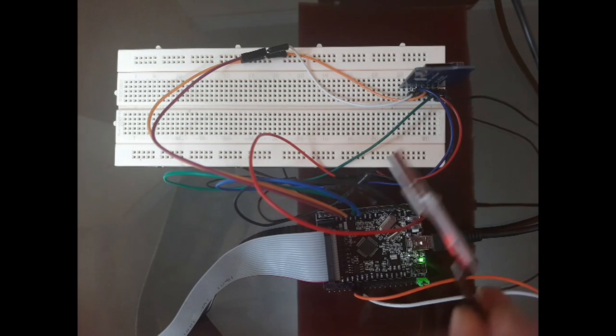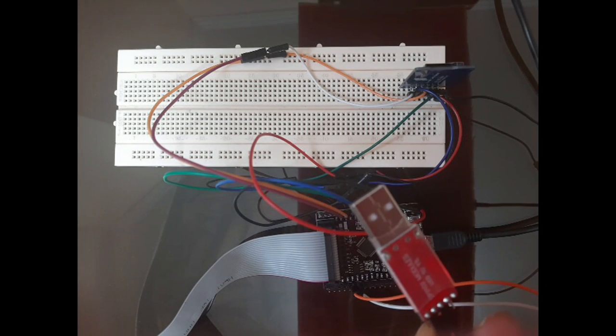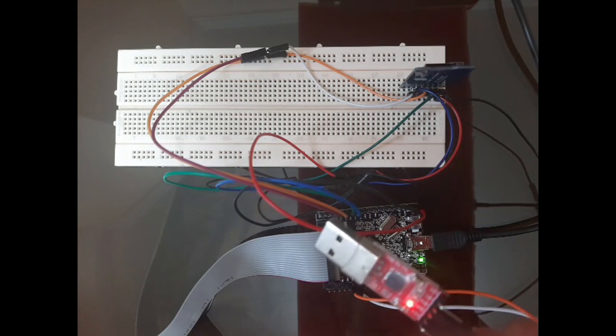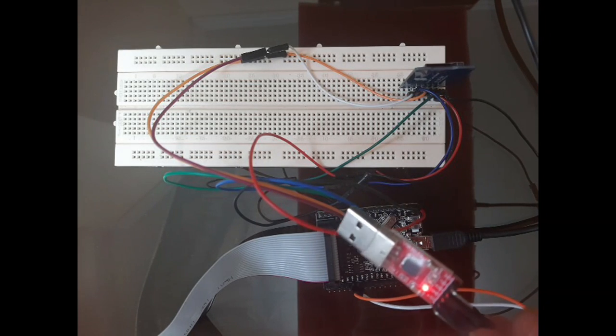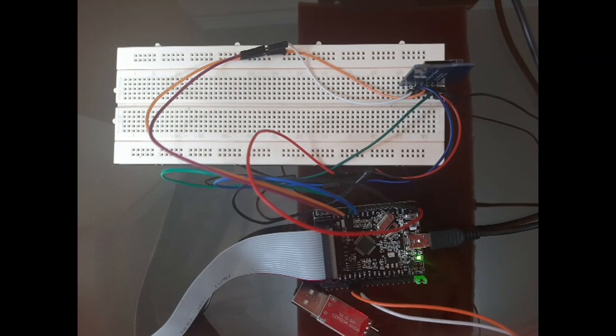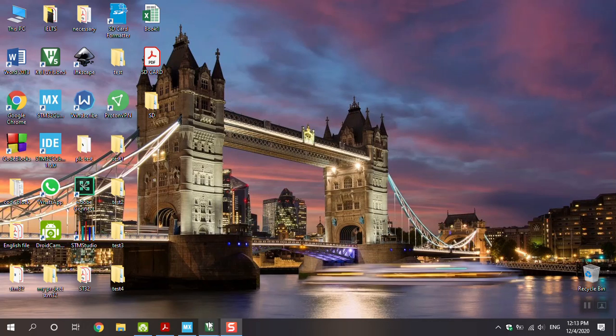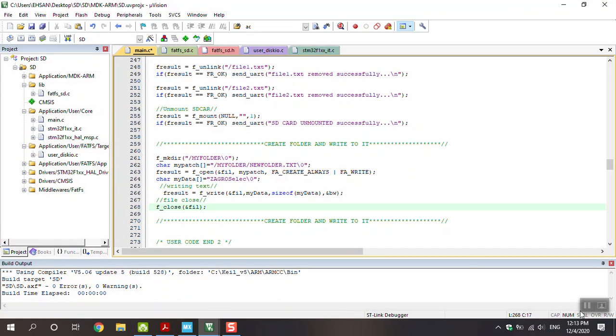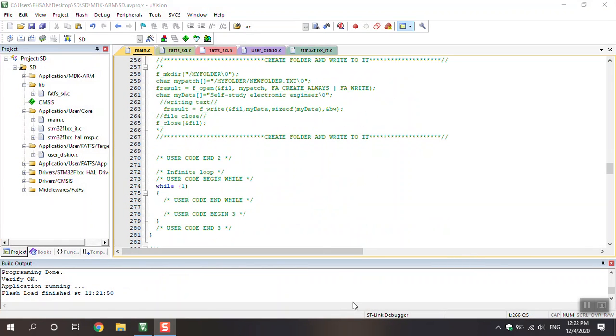You can see that I use this for connection with UART. Okay, back to the code to compile it. I formatted the microSD and put it into the microSD card reader.